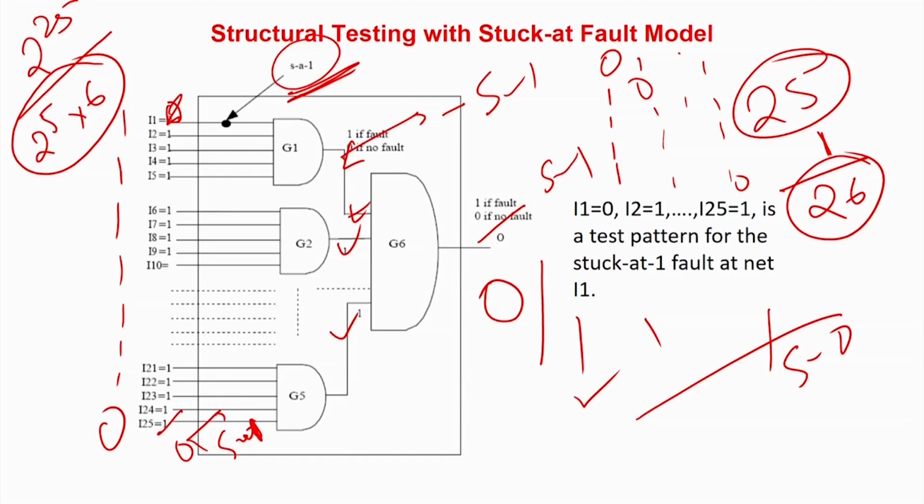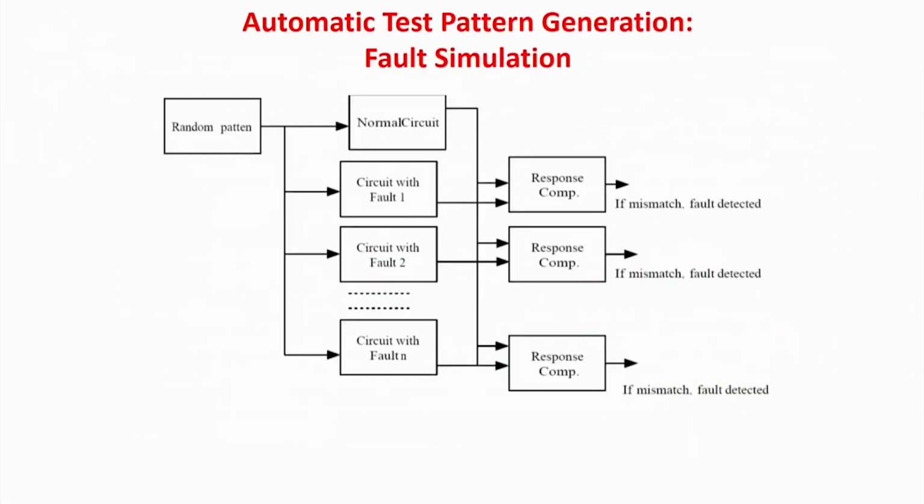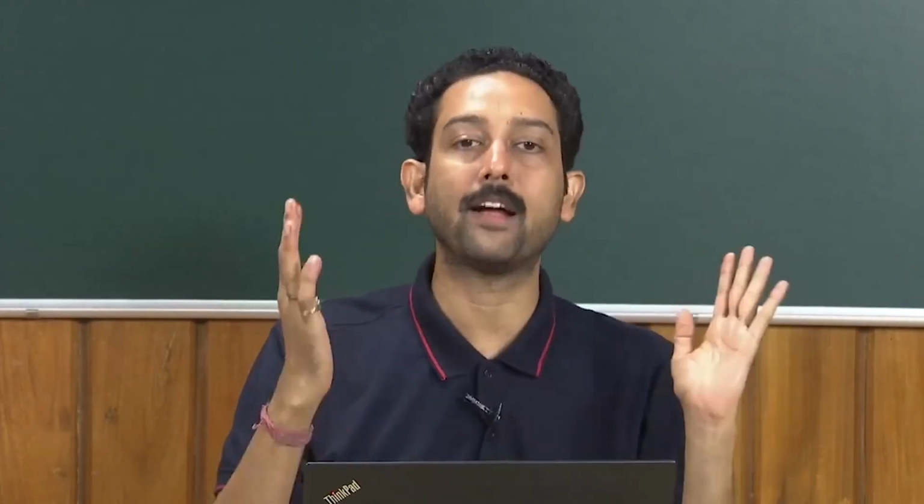Now, this was a simple circuit, so I have obtained these test patterns manually. Now the question comes, if you have a complex circuit, how do you generate the test patterns? Of course, given a circuit, I cannot do it manually. So this is called automatic test pattern generation or ATPG algorithms, which is the heart of test. Given a circuit and a fault model, you have to find out the minimum number of test patterns required to do the testing. So in the VLSI era, our target of coverage was 100%. Given a fault model, you have to cover all faults. That was the de facto standard.